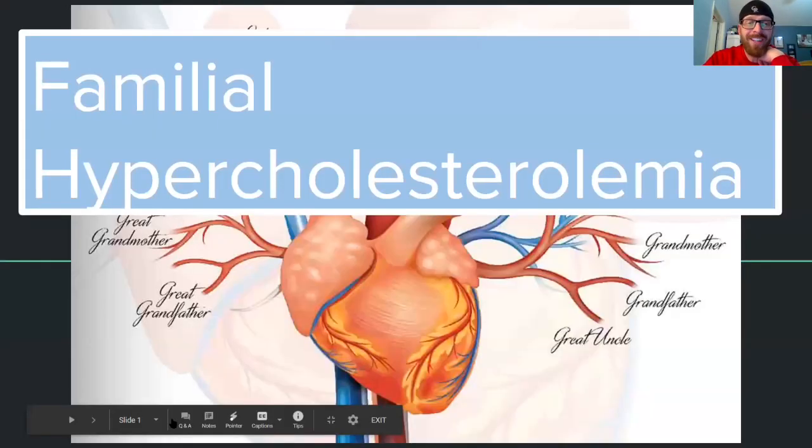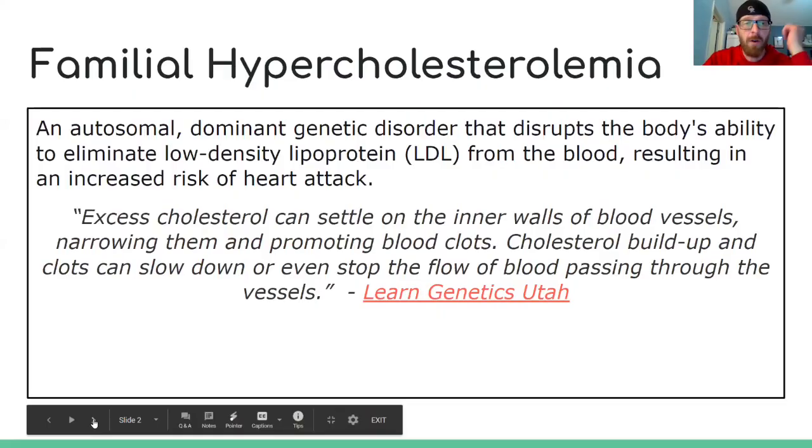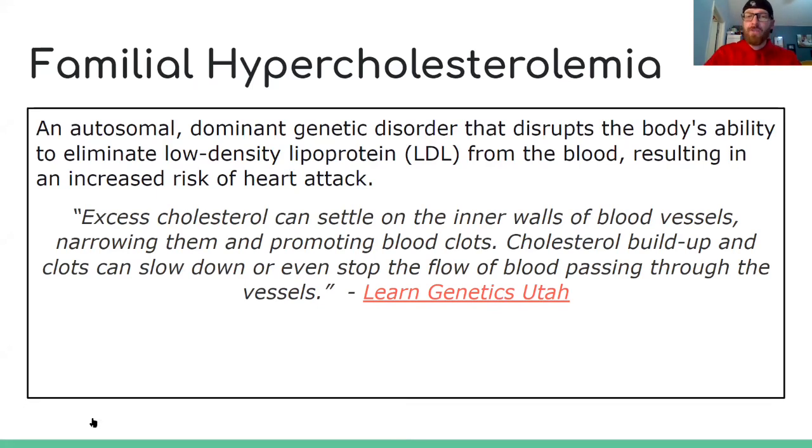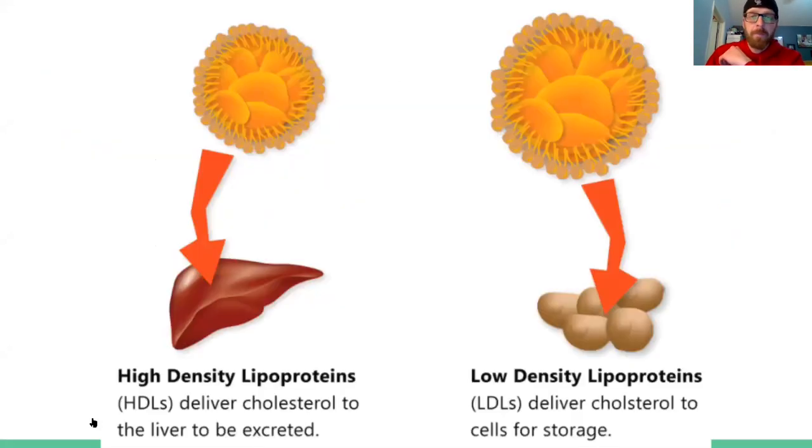Familial hypocholesterolemia. It obviously has some stuff to do with the heart and also cholesterol. It is an autosomal dominant genetic disorder. Basically, it is on chromosomes 1 through 22, and it is a dominant trait, which means if you have at least one dominant allele, it's going to show up in your genes, okay?